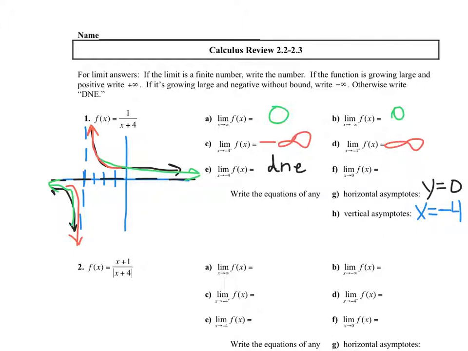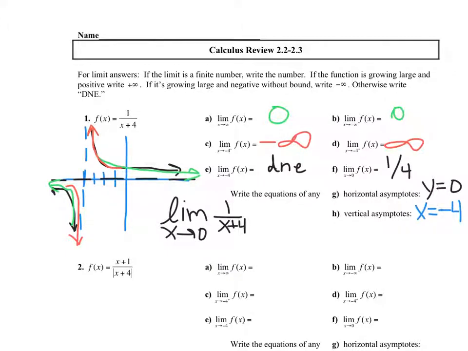The limit at 0, you can use direct substitution and just plug it in, right? You're finding the limit as x goes to 0 for 1 over x plus 4. Is there any problem with plugging 0 into that? Not at all. So that would be 1/4. We've answered them all. And look how pretty that looks. All right. Any questions on that? We're pretty good? We feel a little bit better?